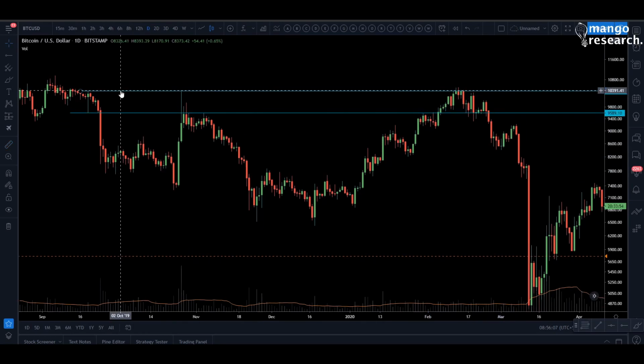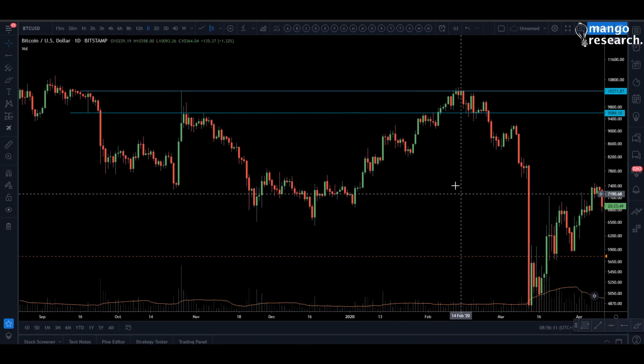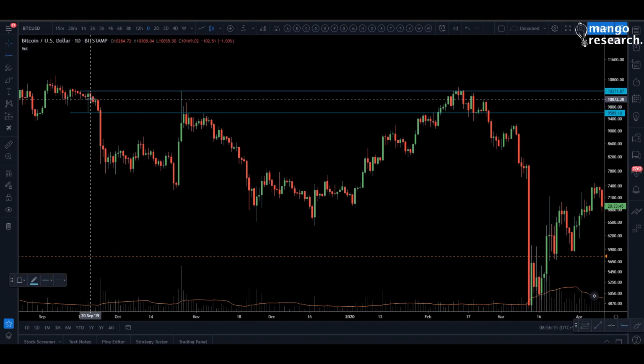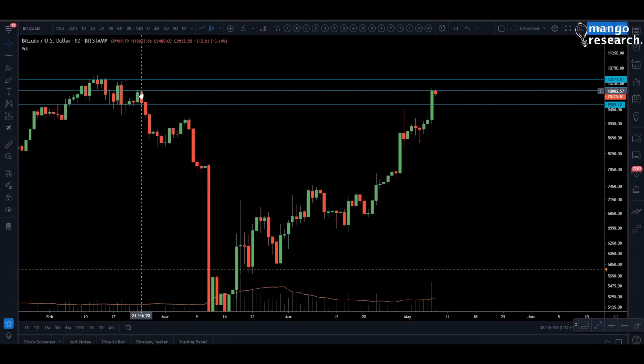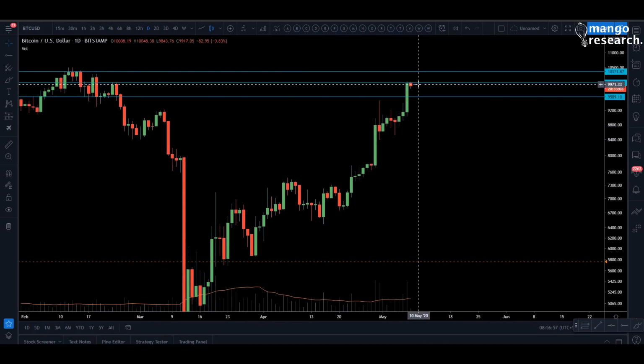So we have the top of the range, we have the bottom of the range, and now what do we do? We mark the middle of the range, right? Now you can just smack it right in the middle like we usually do, but let's be a little bit more technical and use this breakdown area right over here. You can see rejection, fail to have the push to the upside, and over here too we are coming in to test it again.